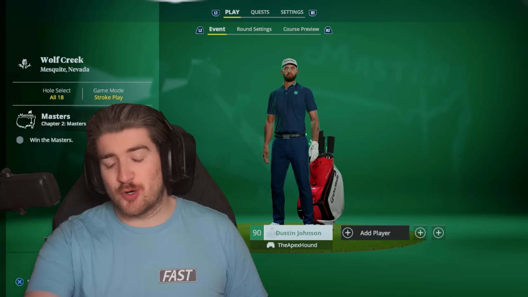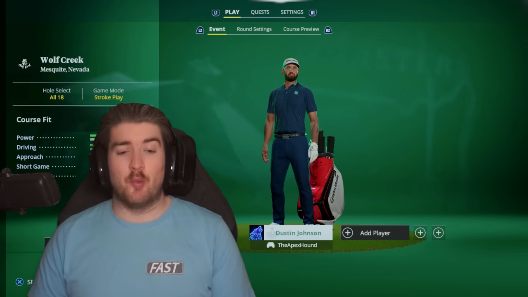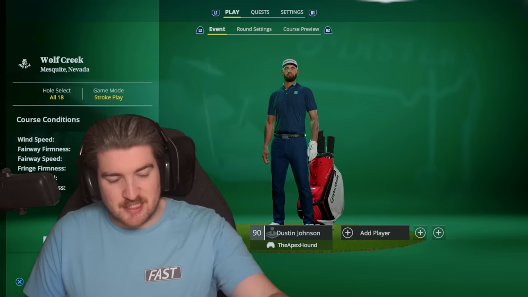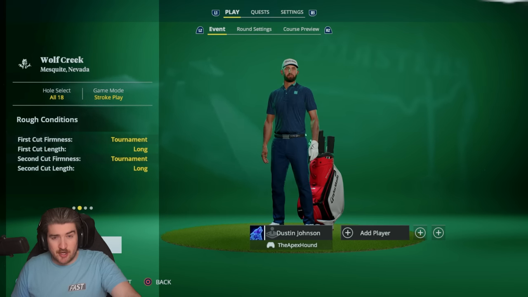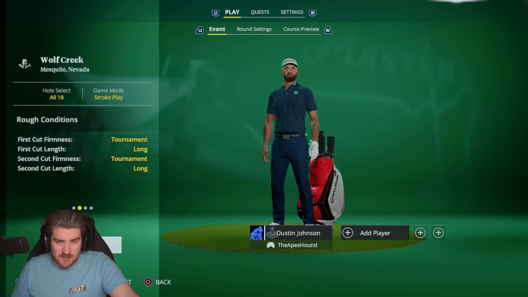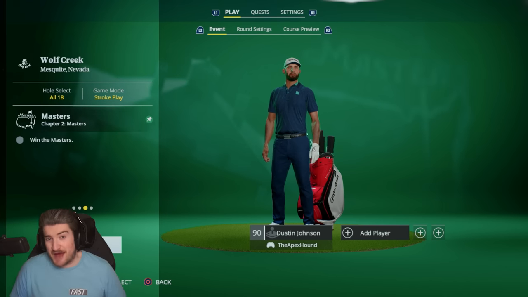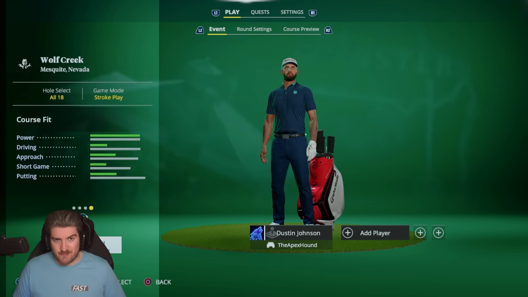Welcome back to some more EA Sports PGA Tour. Today, we're doing a round with Dustin Johnson at Wolf Creek. I just wanted to do a round at Wolf Creek because I think I'm going to be skipping the Mescai Championship in my career mode and doing the French Championship instead. So I thought I'd just do a round at Wolf Creek. I do love this course, and I want to show it off here on YouTube. It's an incredible course. It almost feels like a fantasy course, but it is a real course. I was convinced for the longest time that this was a fantasy course.